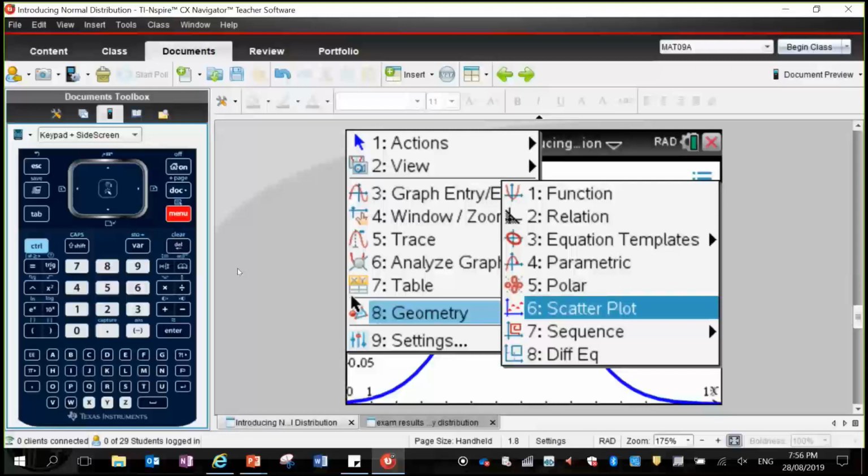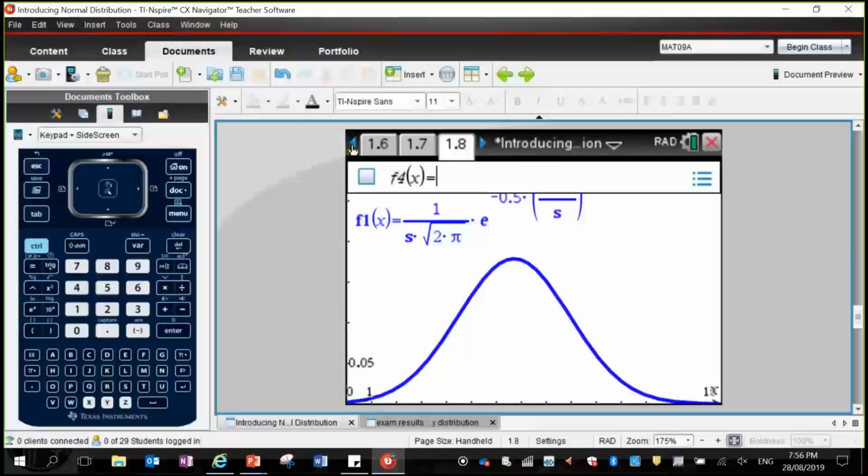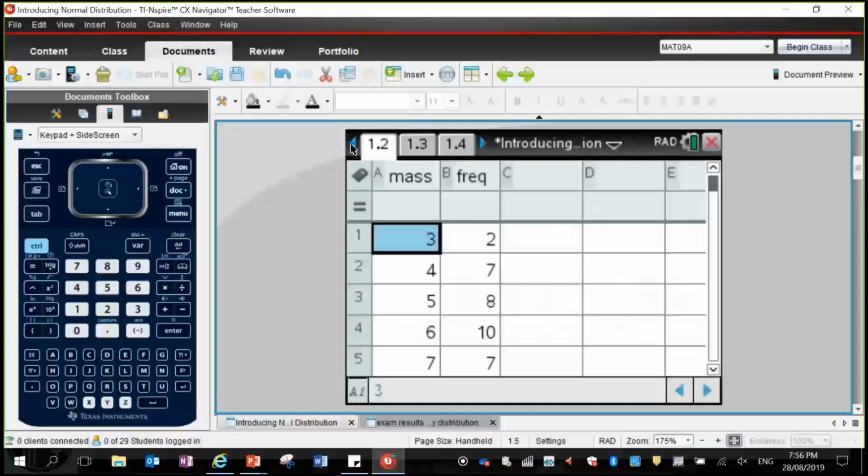The other thing that I've got to remember is that the normal distribution, as I've already said, is a probability situation. Now, if I go back to my original data set, I've got the frequency there. So what I actually need to do is not have the frequency as my graph, but actually have the probability as my graph. So I've cheated a little bit here.